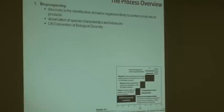Problem. There's only a finite amount of species that's going to be available in terms of biodiversity. As I mentioned, corals in particular, but other invertebrates in general are much slower in growth than plants, and marine plants in particular. Therefore, your source of organisms is not very big. And what does this mean? If your source isn't very big, you either have to very quickly come up with an exudate that can be taken towards your clinical trials, or you have to find a way in which to synthesize the particular chemical that is of interest to you. That, of course, can be, again, a whole different career path for you just to do that for some species and for some chemicals.